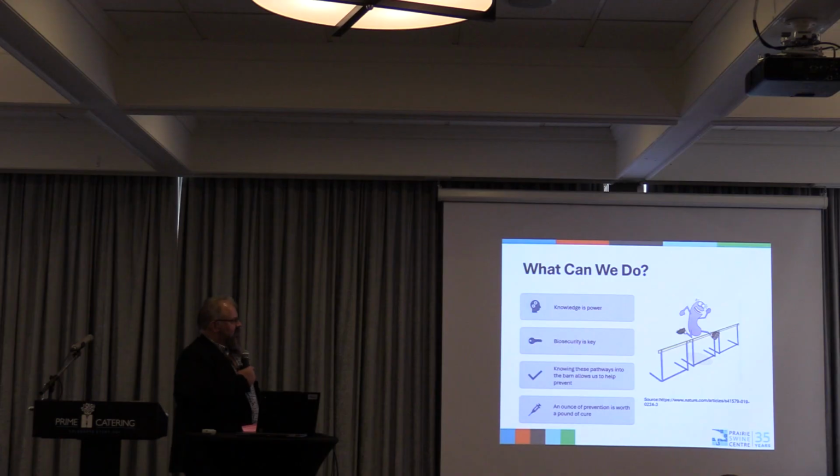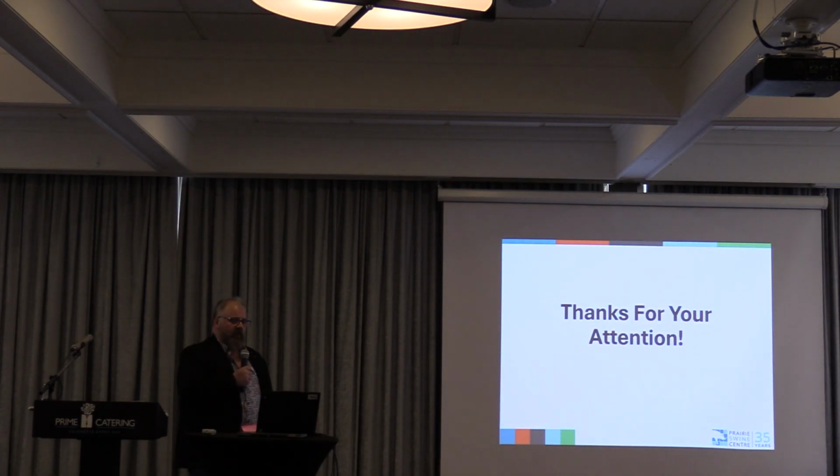So what can we do? I would say knowledge is power. So when we know what potentially can come in and how it comes in, we can put up these safeguards and help to minimize what comes in. Again, biosecurity is key. I really didn't want it to be a biosecurity talk, but it kind of ended up being a biosecurity talk. Knowing these pathways into the barn, like knowing how these pathogens get in, really allows us to prevent them from getting in. And an ounce of prevention is worth a pound of cure. Thank you for your attention.